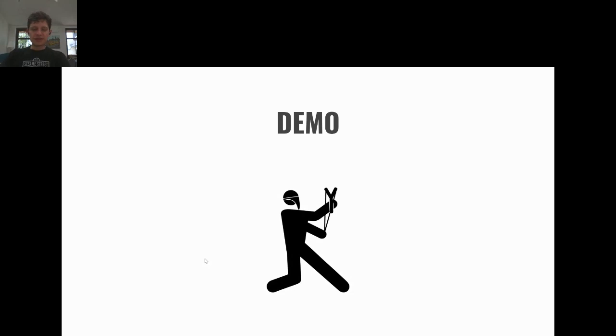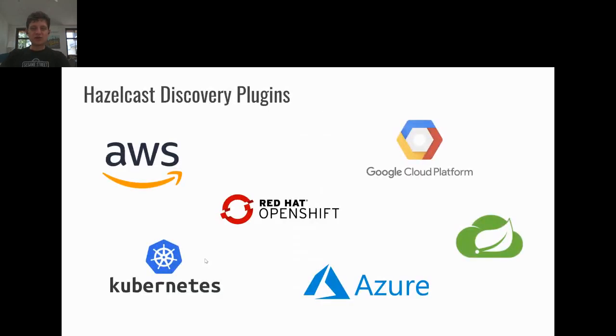We thought about this problem, and we came up with the idea of discovery plugins, which are, by the way, automatically detected. So you run Hazelcast on AWS, and what happens? Hazelcast detects, okay, I'm running on AWS, I should use the AWS plugin. So I use the AWS plugin, and then use the AWS API to discover other members. That is a really nice way, so you don't even have to think too much about it. Hazelcast will find the other instance. And the same with Kubernetes, Azure, and GCP, we have plugins.